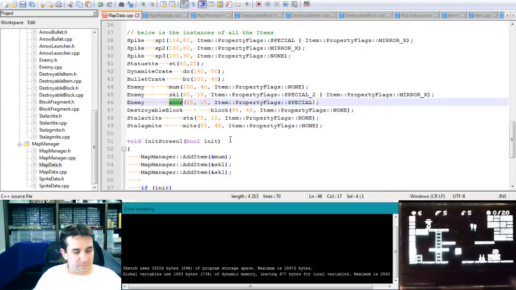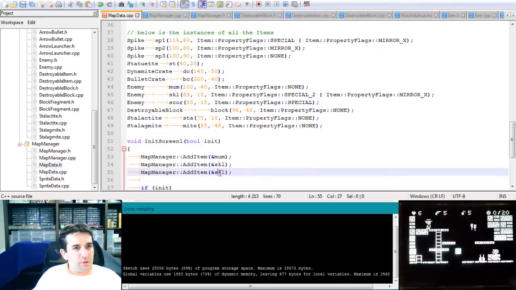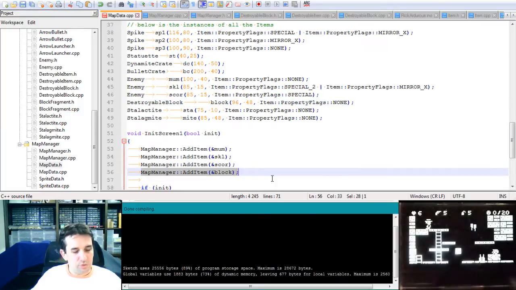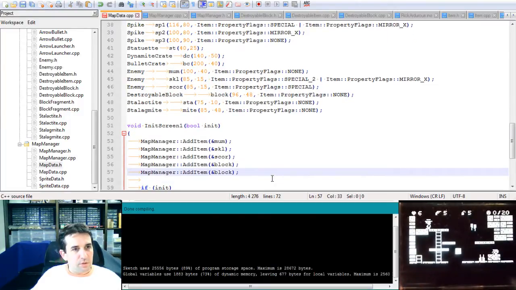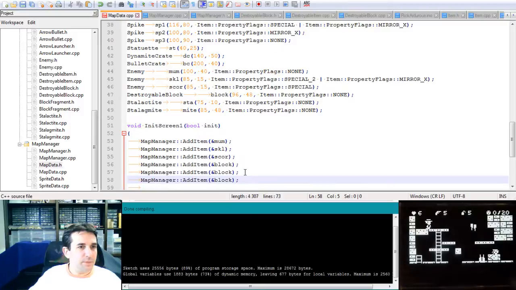Okay, the scorpion, and we need the block also, and the stalactite and mite into the first screen.